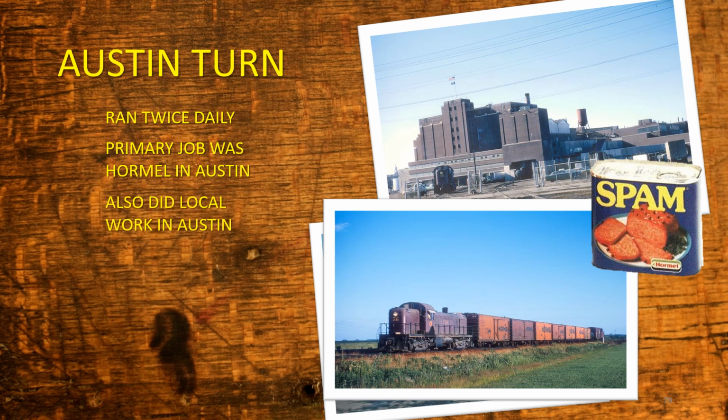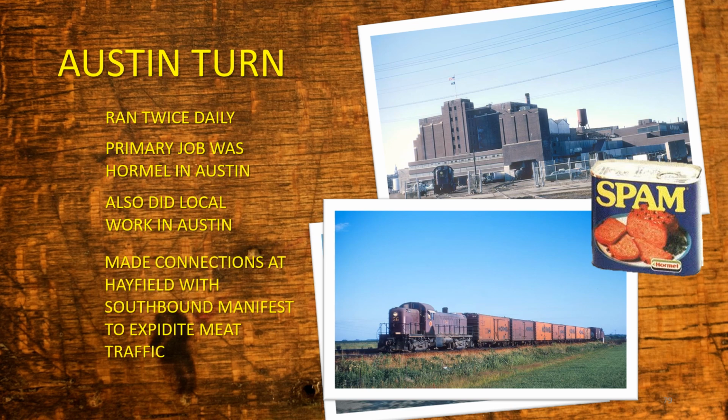Primary job was Hormel in Austin. They also did some local work in Austin, and you can see that in these 2 prototype photos. The top is the Hormel plant at Austin, and then the bottom is one of the Austin turns. And the typical power on that was also an RS2.